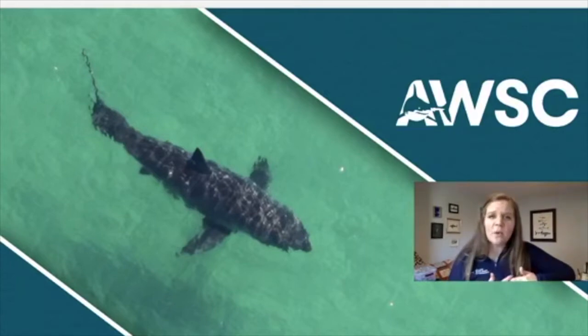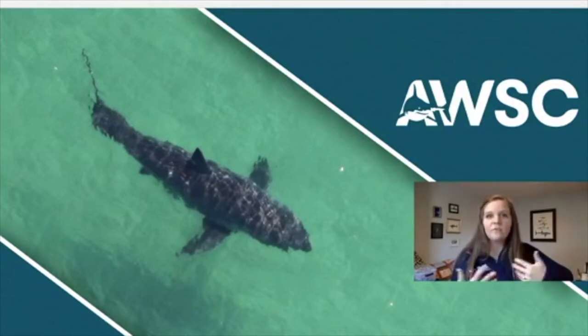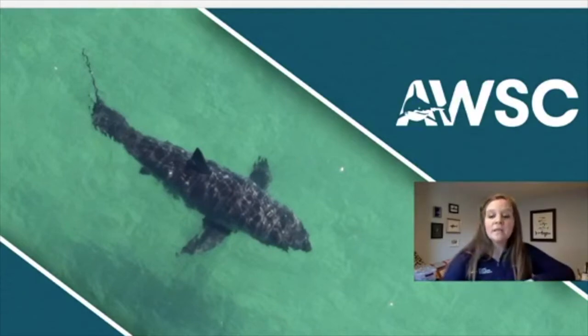If you go to our website, we have a shark anatomy diagram worksheet available. Once you're done with our lesson today, you can go back and review the information and try to answer the questions. If you don't have a printer at home, no worries — if you have a piece of scrap paper, you can draw your own picture of a shark and follow along, making your own diagram. A diagram is a picture or model that represents something, where you label the parts to explain it.